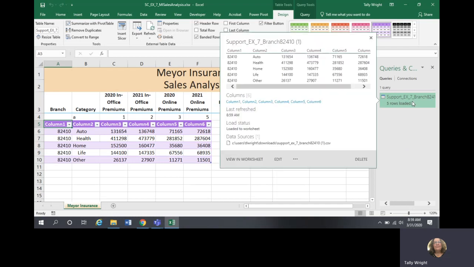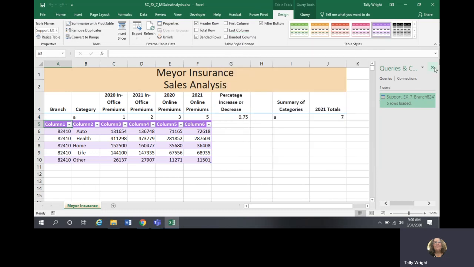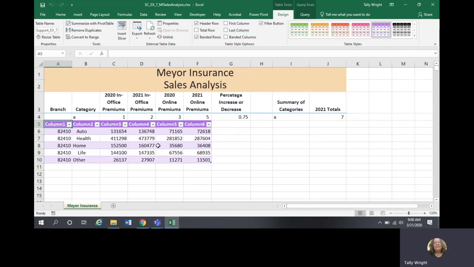And here's the thing. The ability to change the way data looks has a lot to do with this. All right. I'm going to close this pane for now. You'll see it brings it in as a table. The formatting is going to be off, which is fine. We can fix that easily. So we're going to actually format what we call the CSV data. All right, and I'm going to click to make sure that I'm active in this table so that I get my tabs up here at the top.